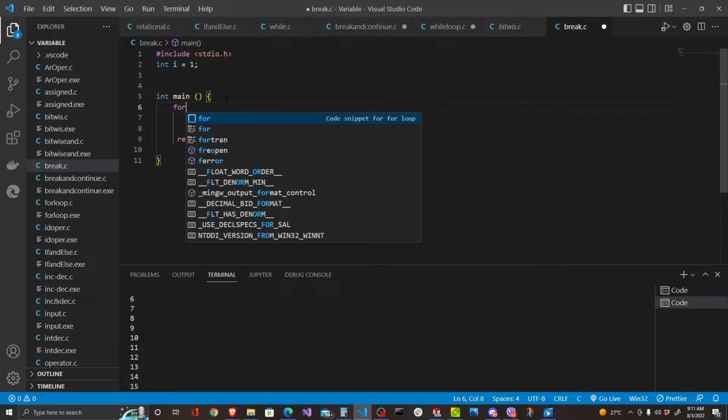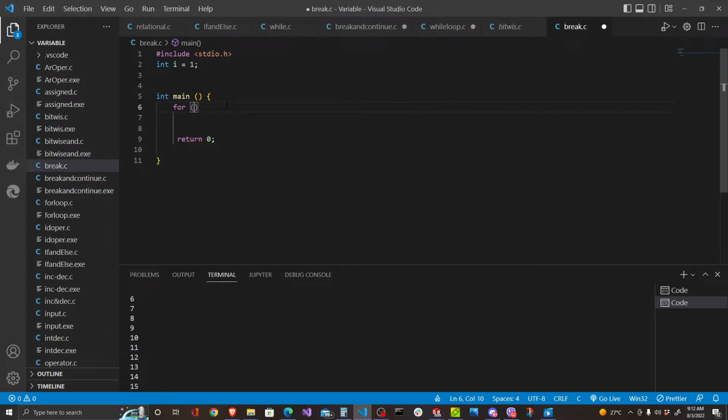This break statement works in the for loop, guys, and it also works in the while loop. So we're going to have an example in the for loop.